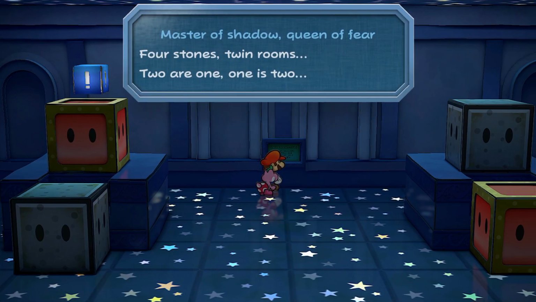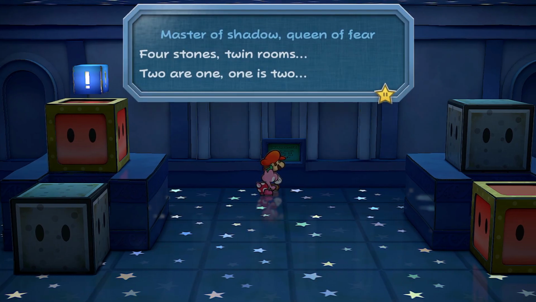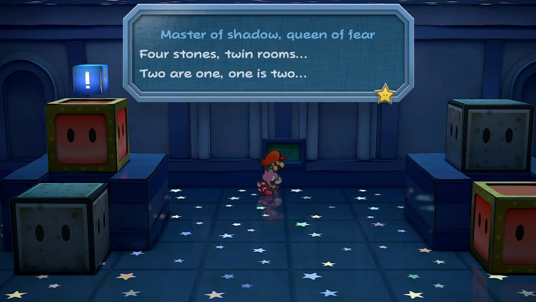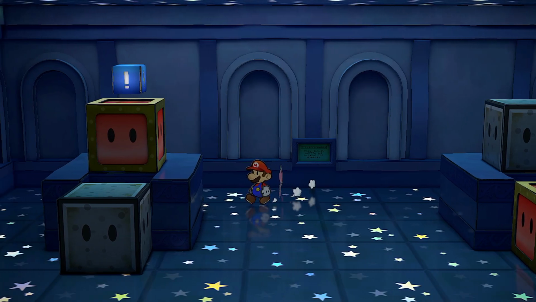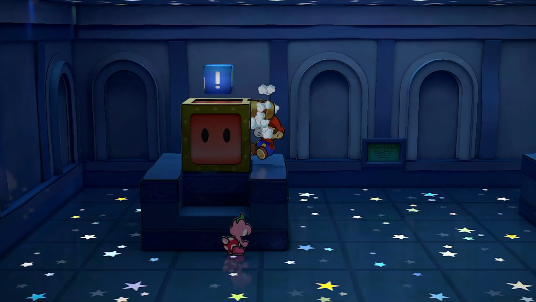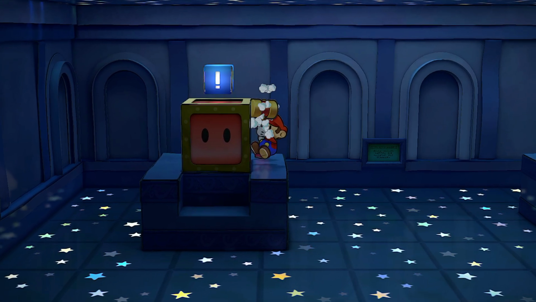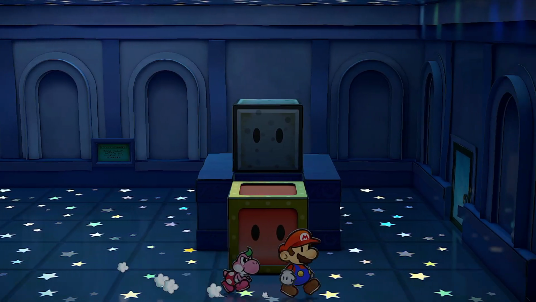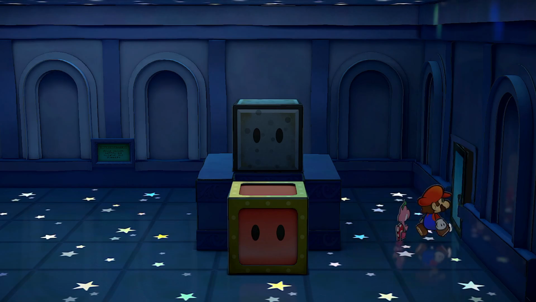Master of Shadow, Queen of Fear, four stones, twin rooms, two are one, one is two. Yeah, so that's basically saying, destroy this. And now, yeah, we can start. This is impossible, but this room is just like another one somewhere.